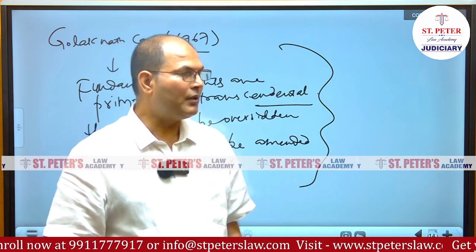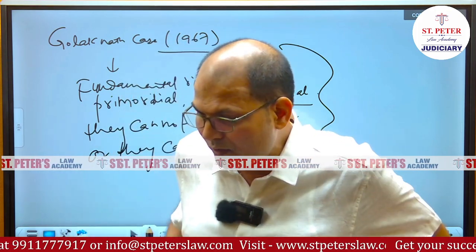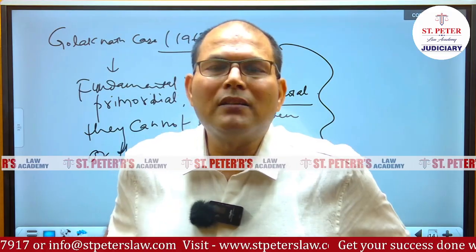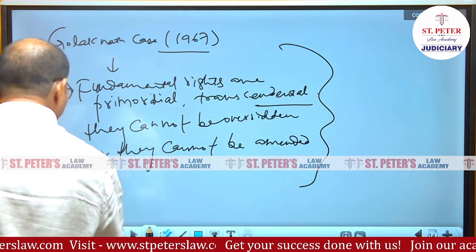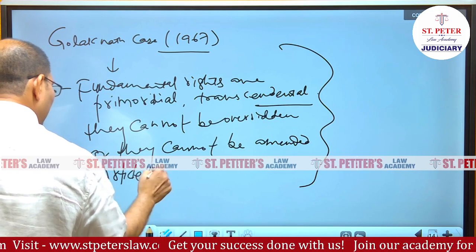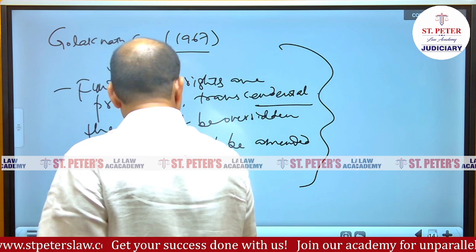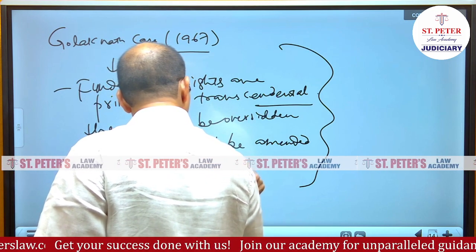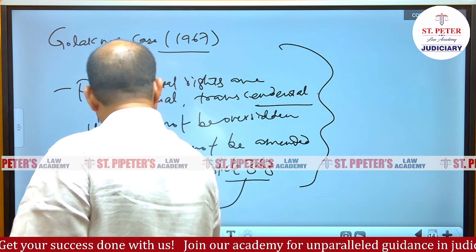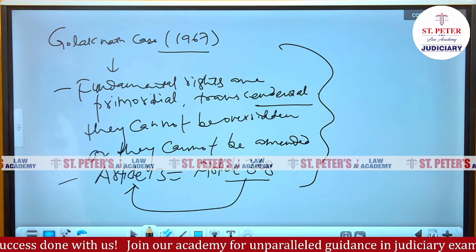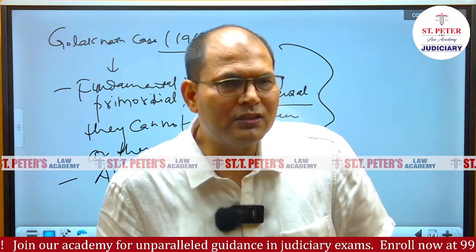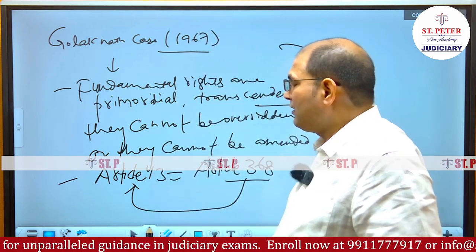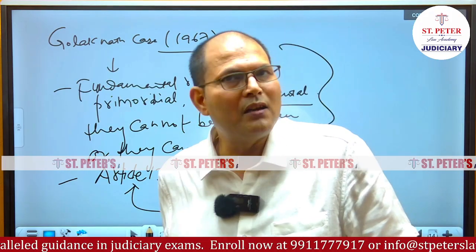Fundamental rights are essential. They cannot be amended as such. The power of the Parliament by way of Article 368 doesn't extend to the provisions of Part 3rd of the Constitution. So, the conclusion was that the Constitution Amendment law made by way of Article 368 is the same law as spoken of in Article 13 of the Constitution. So, a Constitution Amendment is also a law, and if it violates the fundamental rights, then by virtue of the provisions contained in Article 13, the same is going to be declared null and void.